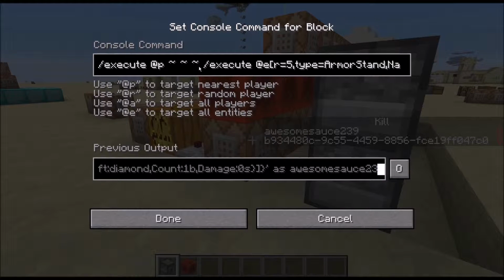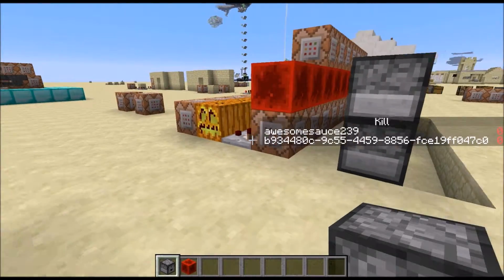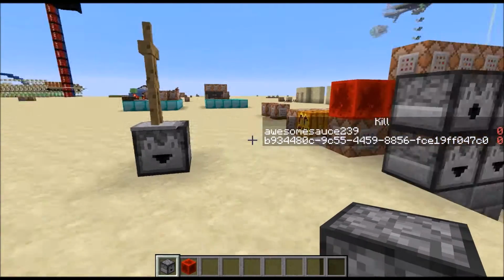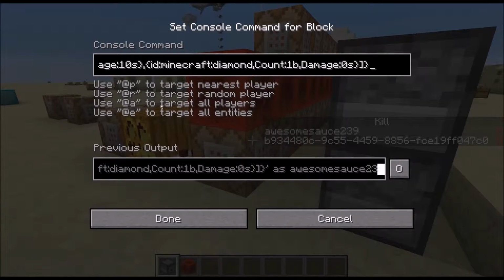And so it executes relative to me, looks at me, and then it looks for an armor stand named Mark within 5 of me. Basically, this means that it's only going to check droppers that I can actually reach. And from that armor stand, it's going to test for the block that is a dropper facing any which way. That's what the -1 is about here. It's going to test for a dropper below the armor stand because that's where the dropper is.